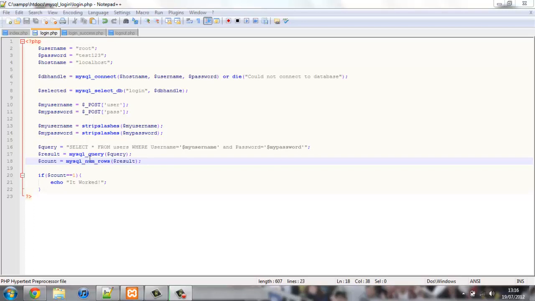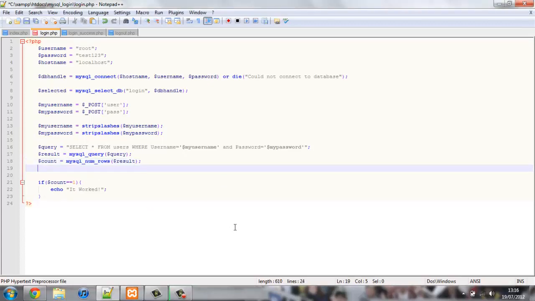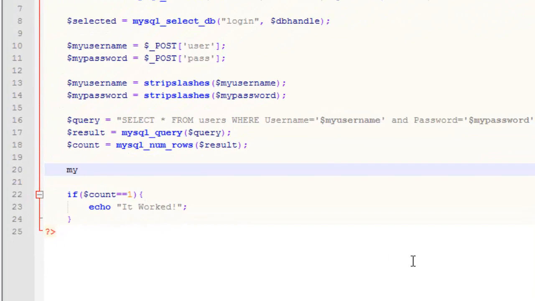So just before we carry on coding this if statement here, I'm just going to add one more line of code, which is mysql_close. Now this function, which is built into PHP, all it does is close the connection to MySQL and stop any potential errors happening. You'd have to do this if you're having another connection later on, if you had a massive website that has multiple databases to access, or multiple tables. So it's good practice to get in the habit of doing this.